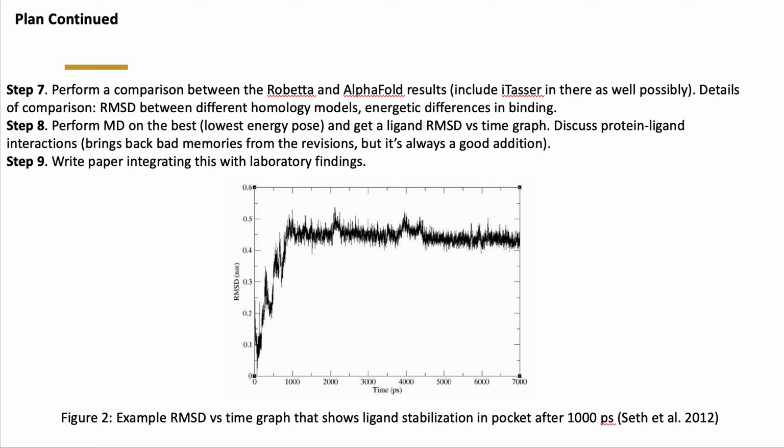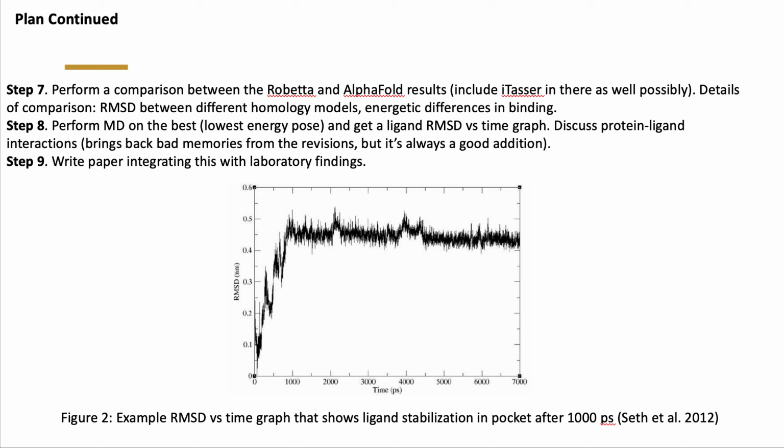For the overall lowest energy pose, it might be interesting to do an MD on it. As you mentioned, Michael Feig uses MD on HPCC, and we might be able to access his workflow there. And just get a general ligand RMSD versus time graph, which is good for determining stability in a specific binding pocket over time. And then usually with MD, what I've seen is they discuss specific interactions like we did in the COVID paper at the end: hydrogen bonds, pi-pi stacking, salt bridges, etc.